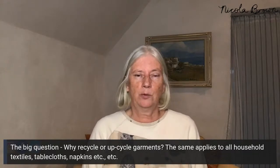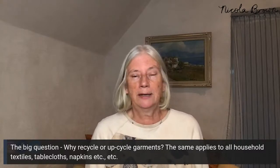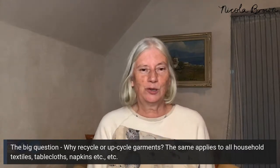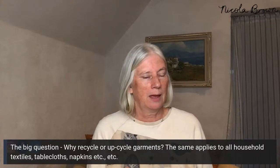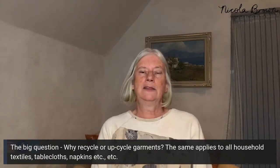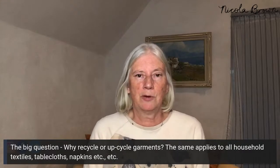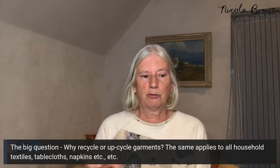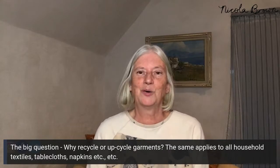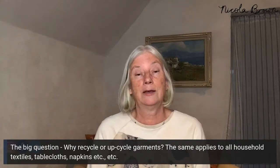I actually saw a question in the Facebook group today, but I haven't had time to answer. Or maybe it came up as a comment on YouTube. Can you eco-print doilies? I'm not sure if you all know what a doily is, but it would be something that you would put maybe on your table or on a tray that would go underneath either a plate or a glass, something to protect your table. Often it would be made from a very fine linen or cotton with beautiful crochet around the outside. And the answer is yes, you can eco-print your doilies. So the information that I'm sharing applies whether you're eco-printing garments or fabric.